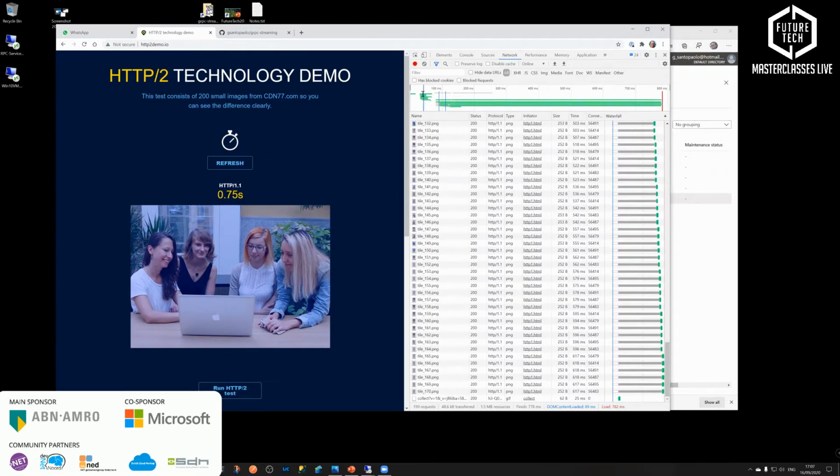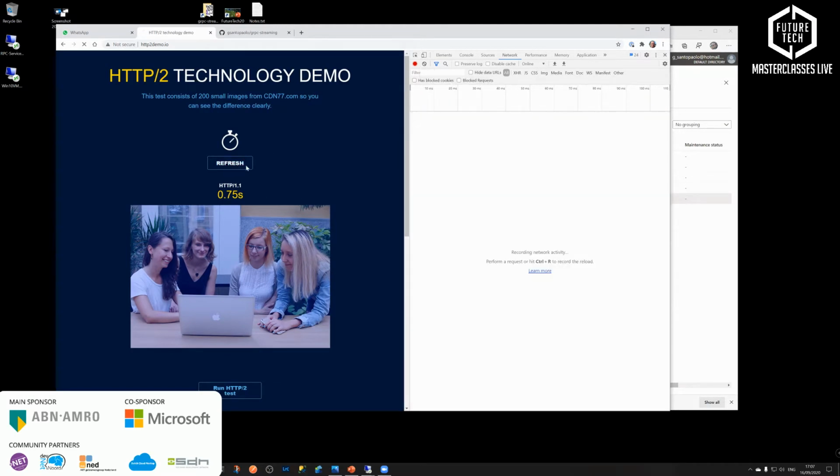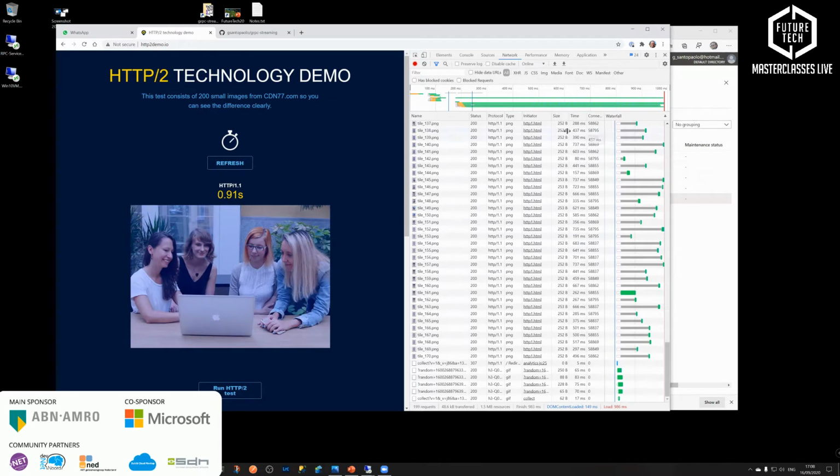Okay, let's do it again with the developer tools open. Here you see, first of all, we have the protocol and then the connection ID that is different for every little piece. And this is the waterfall, the sequence in which the images are downloaded.